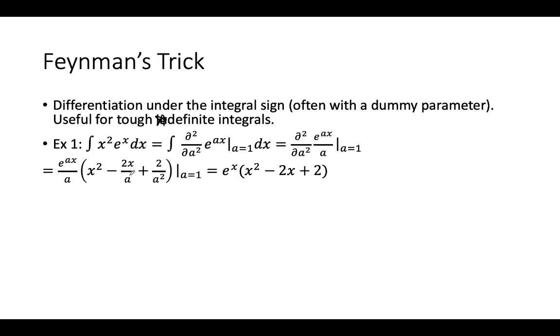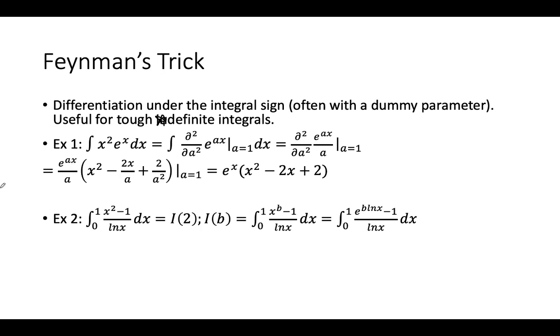But here's a case where it's actually much more useful because you couldn't integrate by parts. We want to do the integral from 0 to 1 of (x squared minus 1) over ln of x. No du in sight. Really not that much we can do here. What you could do is try and say, oh, let me introduce a factor of x over x, right? So I have a derivative of ln of x, so I can integrate this. Then you're going to get something that looks like a u on the bottom.